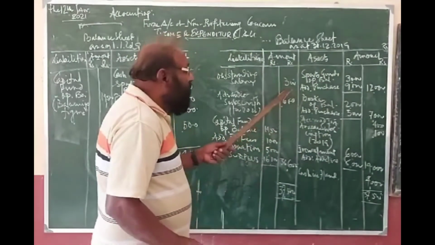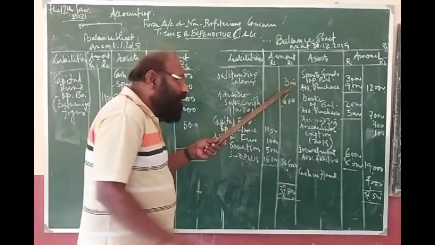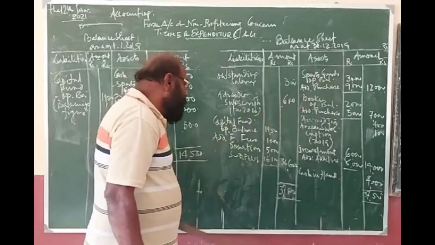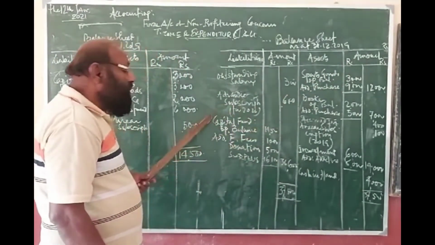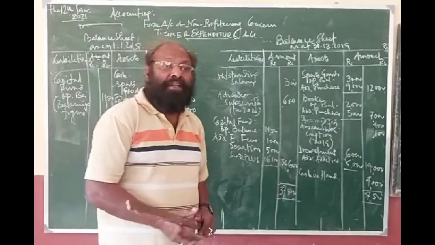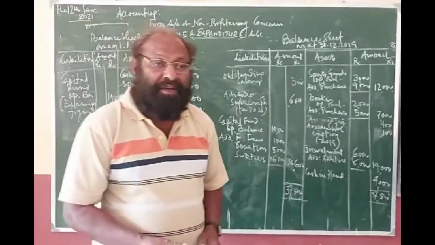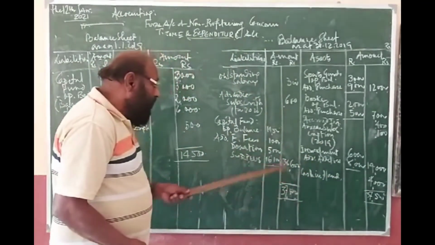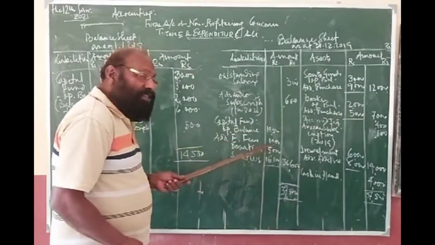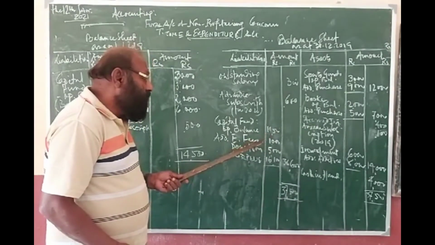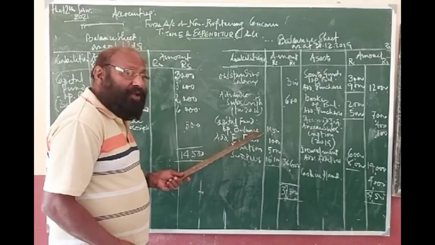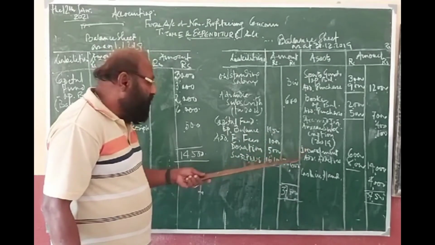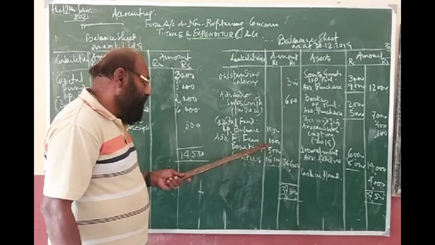Now on the credit side, we have outstanding salary from the information given. Advance subscription 600, information given. And now we are not getting the capital fund. Capital fund is the opening capital, the difference between assets and the liabilities. How do we get it? Here some information is given. You have received entrance fee, and that entrance fee is to be capitalized, and it should be added to the capital fund. Donation 5,000 received, and it should be treated as a capital fund. So it is over here.